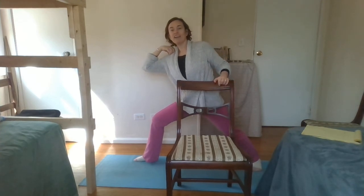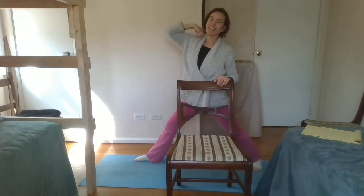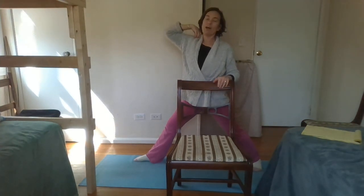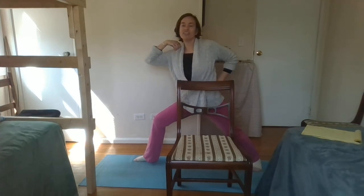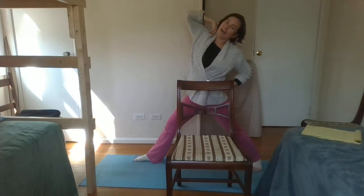Now we're leaning down with the elbow and the torso. And then stand, straighten the leg, and lean back towards your back leg. And then up, bend, and lean down. Totally optional to have that other hand on your hip. Stand, straighten, and lean back.